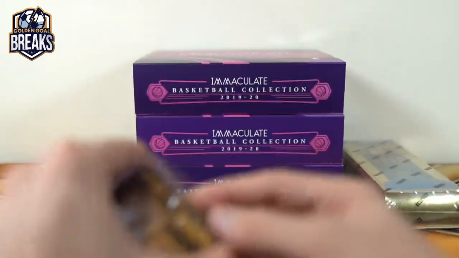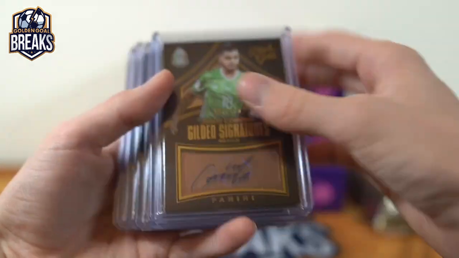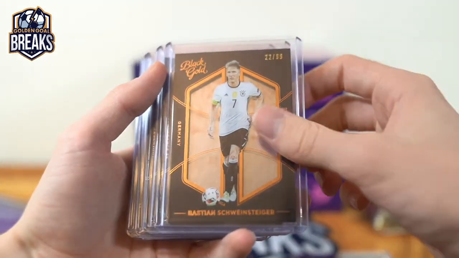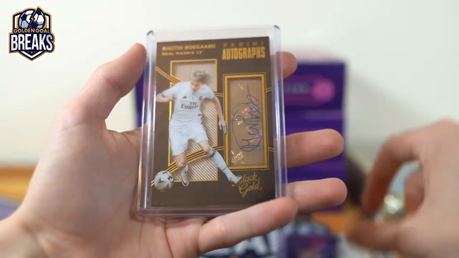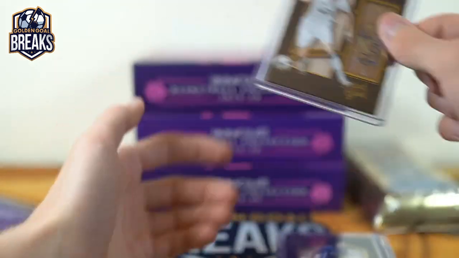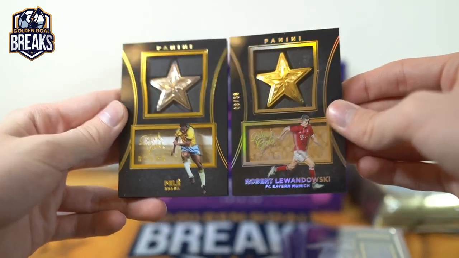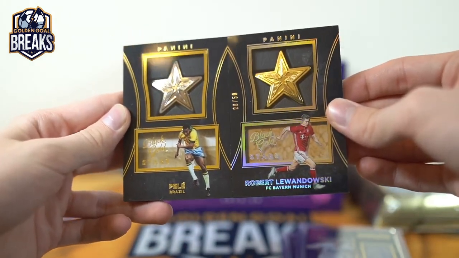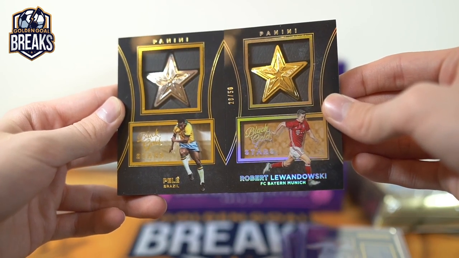Nice box here. Very solid. Lots of big name players. You got yourself Corona, Bastian, Topal, Messi base, Goretzka base, Odegaard base autograph. And then the two bricks. Nice bricks. Lewandowski, this one's way heavier. Lewandowski gold brick and a Pelé.